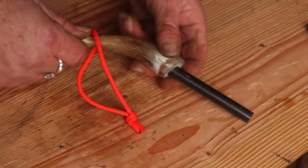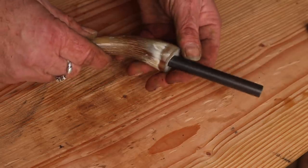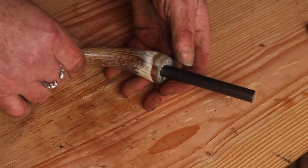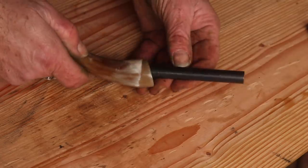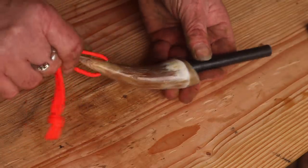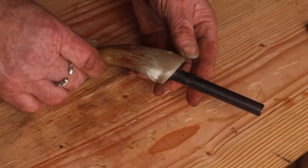I will probably make some kind of sheath for this, so I can have it perhaps on my belt kit or on my rucksack. I'm not sure yet, but it's a very big ferro rod and a big piece of antler. I'm so grateful. Thank you very much, Thomas. It's great. I love it.